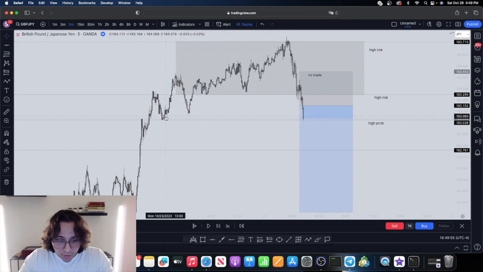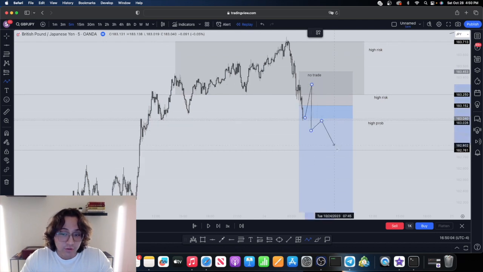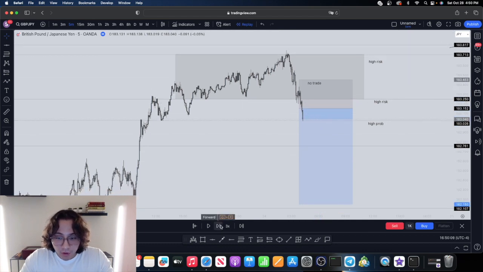So we're now at this area of support where I'm either going to be waiting to see if price action does reverse and we can cut some losses, or if price action does break under and possibly enter another position, right? But let's see what happens over here. We're at this area of support.